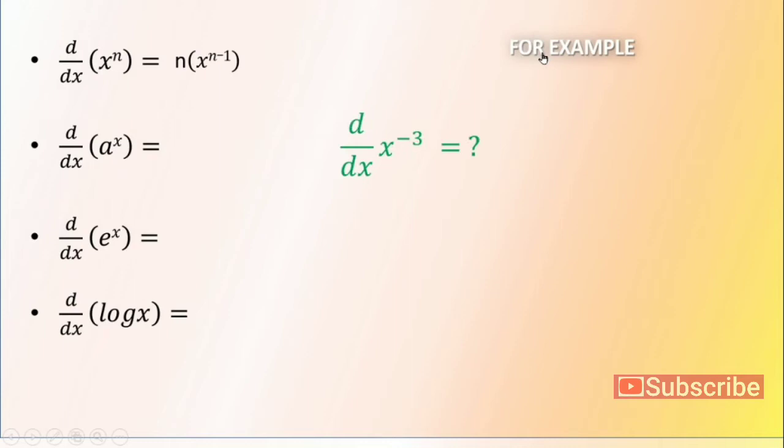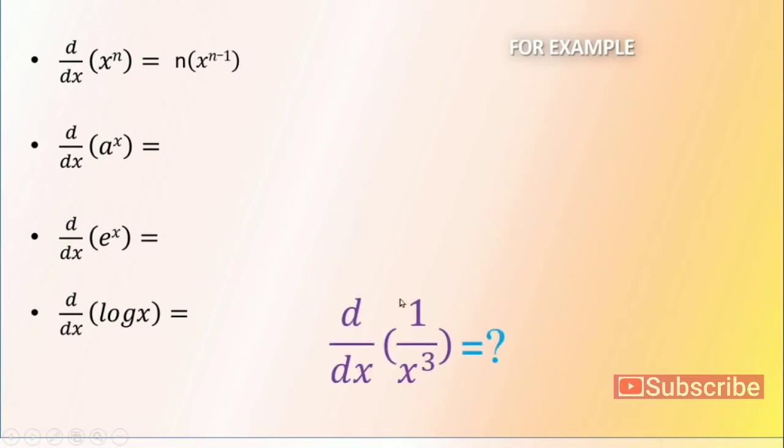Okay, now this one, x to the power minus 3. So minus 3 is here your n. So n x to the power minus 3 minus 1. This is how we will apply this formula. You can see this one, so x to the power half, or half x to the power half minus 1, whatever the calculation. But this kind of functions can be differentiated using this formula. Okay, then again d by dx of 1 by x cubed can also use this formula. How? It is actually x to the power minus 3.